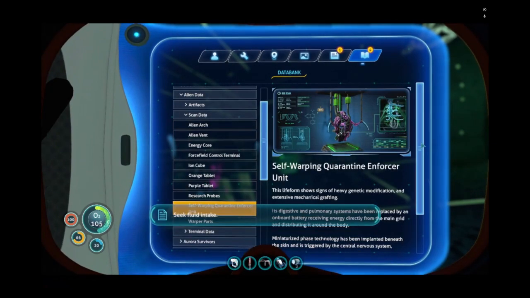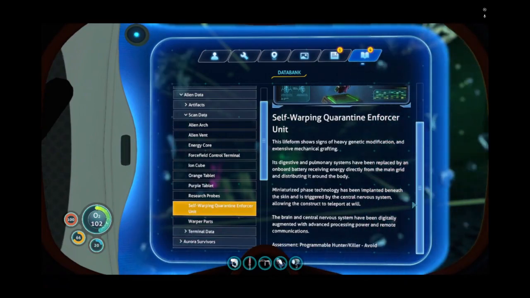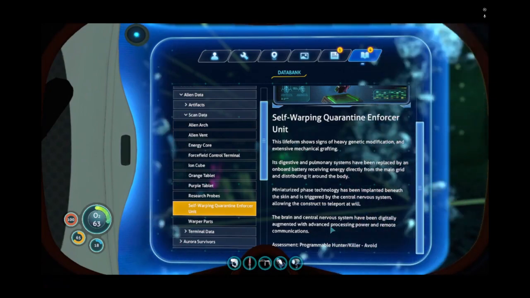So the Warper. Seek fluid intake. This life form showed signs of heavy genetic modification and extensive mechanical grafting. Its digestive and pulmonary systems, which is the blood system, have been replaced by onboard battery receiving energy directly from the main grid. Miniaturized phage technology has been implanted beneath the skin and is triggered by the central nervous system, allowing the construct to teleport at will. The brain and central nervous systems have been digitally augmented with high advanced processing power and remote communications. Assessment: programmable hunter/killer of void.